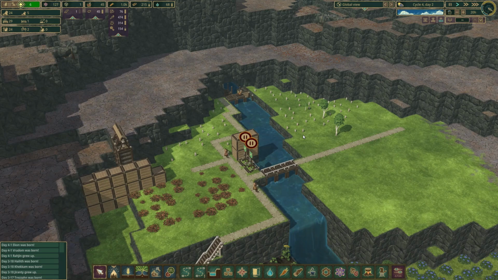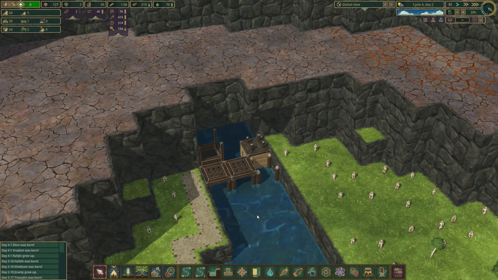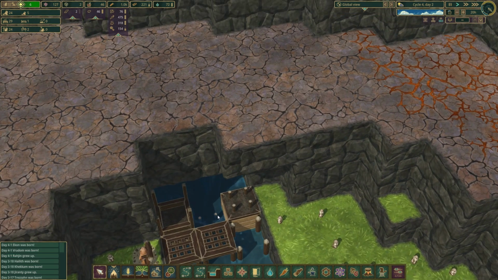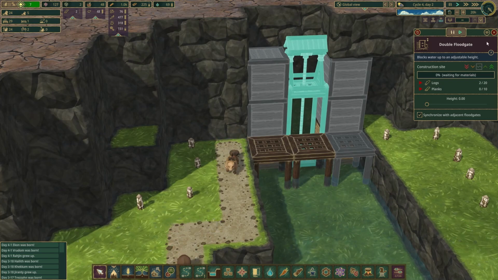Alright, day 2 of cycle 4 has just started, and as you can see, we are well on our way to building the plug. I'm calling it the plug. It's not a nice word, but it really is just a plug. This is what it's gonna look like.